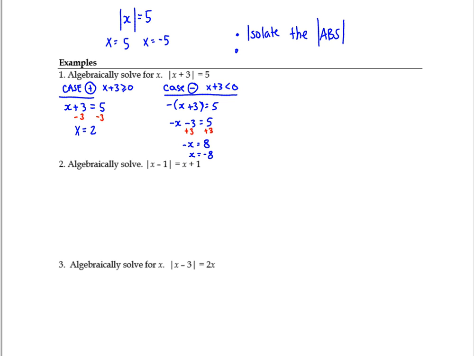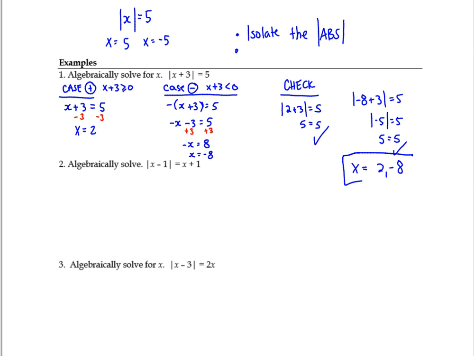x equals negative 8. Can we confidently say those are our solutions? Yep. You have to check for extraneous solutions. You can't be confident, even though it's very exciting getting the answers and wanting to move on because you feel complete. It's not complete. So you have to check both. The first one, does the absolute value of 2 plus 3 equal 5? Yeah, 5 equals 5. Does the absolute value of negative 8 plus 3 equal 5? Yep, it does. So in this case, were there any extraneous solutions? No. x is equal to 2 and negative 8. We write a conclusion. There it is.